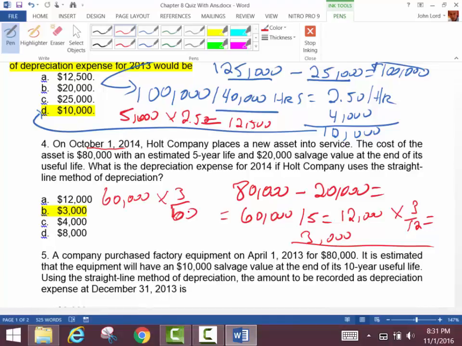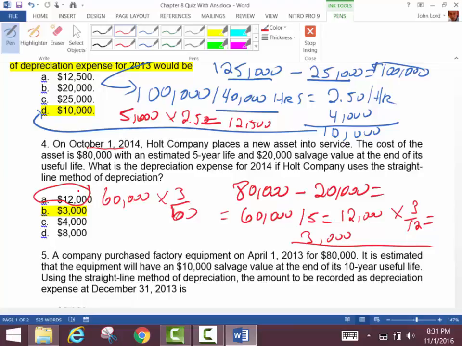Okay? The takeaway here, guys, is what? Be careful. It is easy to mess up in a problem where we're giving you the asset being in use partially through the year, and you're going to fall into the trap of taking the full year depreciation. And trust me, when they write these test banks, it's no accident that they put the full year depreciation first, because you get all excited and think this is an easy question, and you don't pay attention, and there's your 12,000, right?